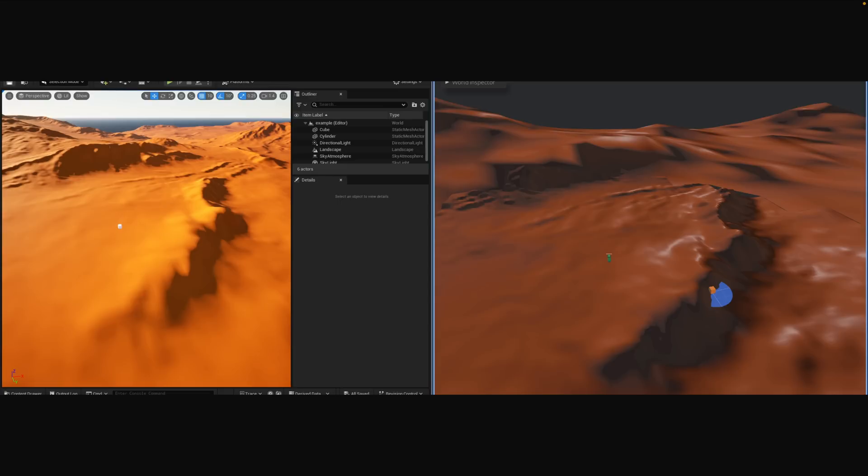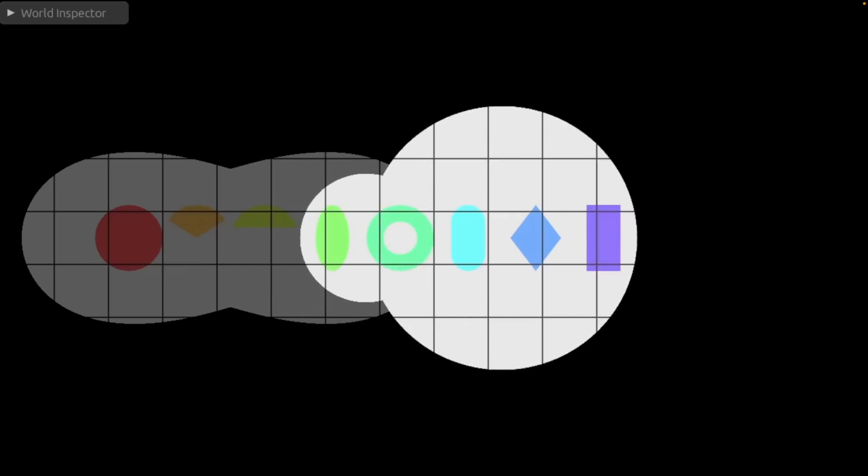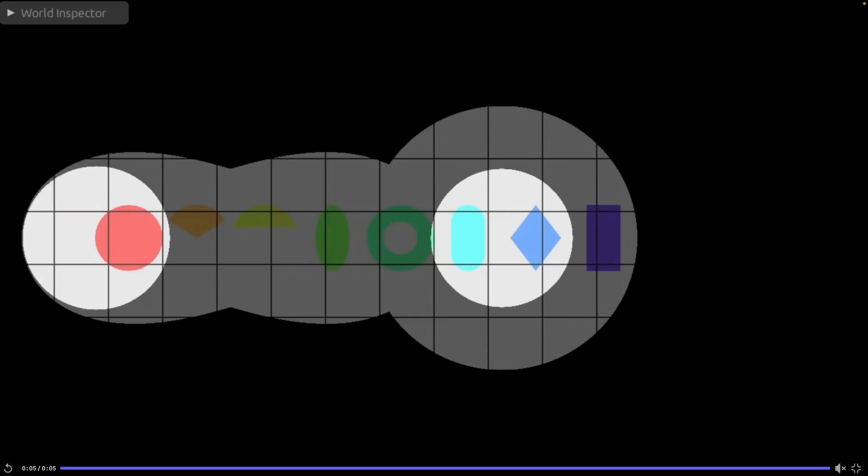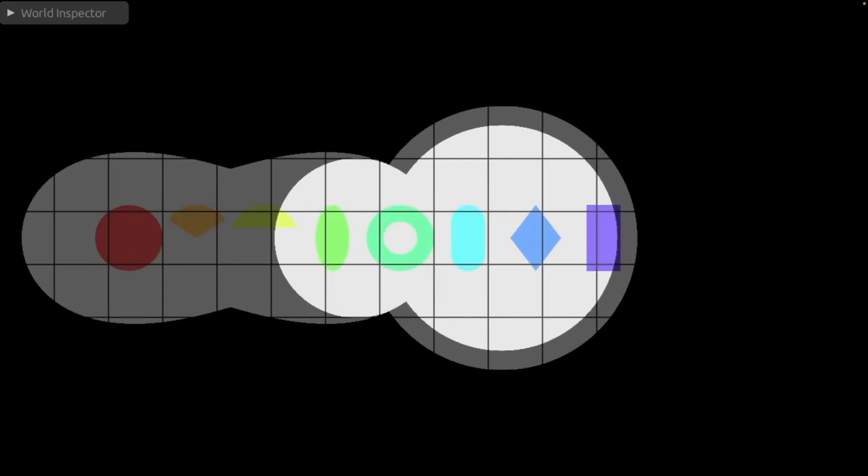Next up, we've got a demo using Unreal Engine as an editor. This is using Unreal Engine's editor to export a landscape as a height map. The objects in the scene are exported via a script that writes out the object type and transform information, and Bevy then reads this information and spawns accordingly. And this is a fog-of-war prototype for 2D Bevy games, using analytical shapes rendered to a texture — and it's open-source, so you can go check it out.